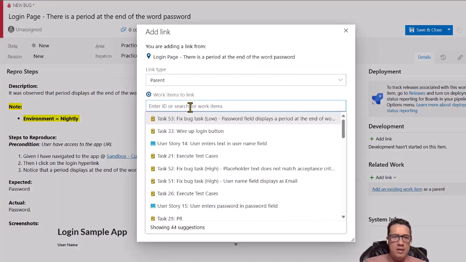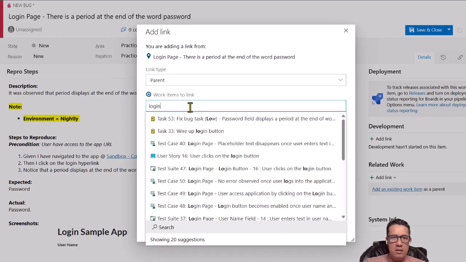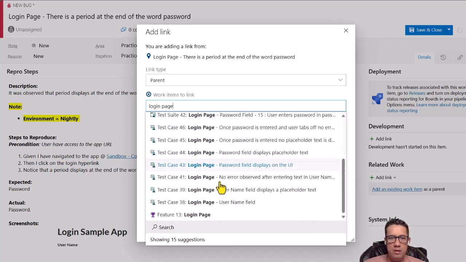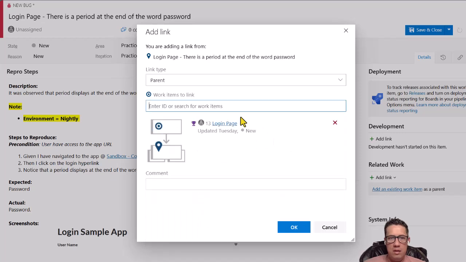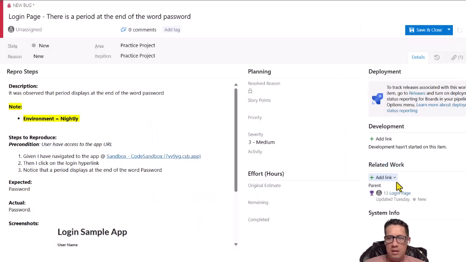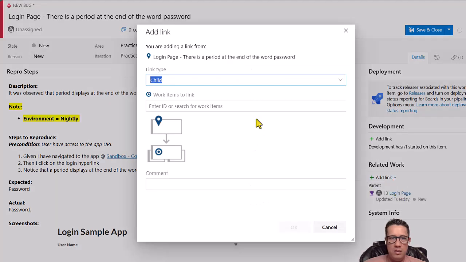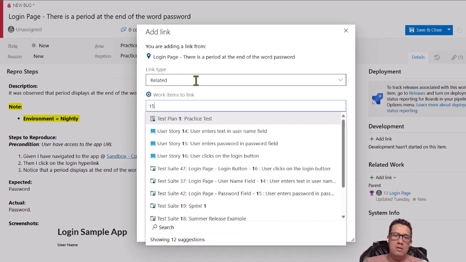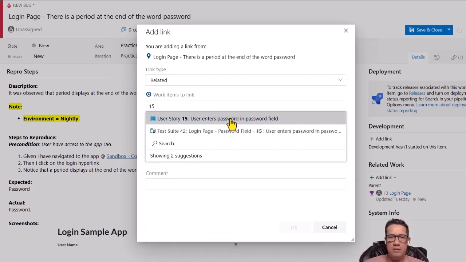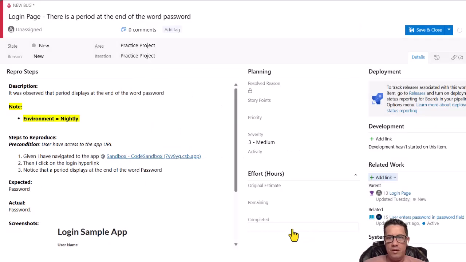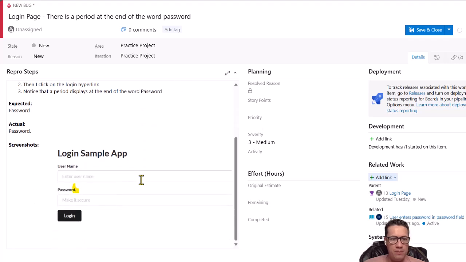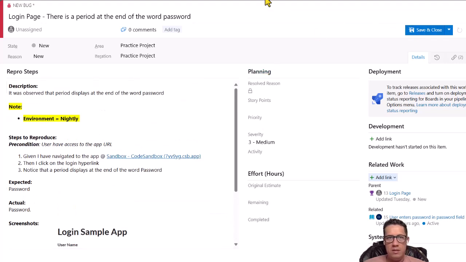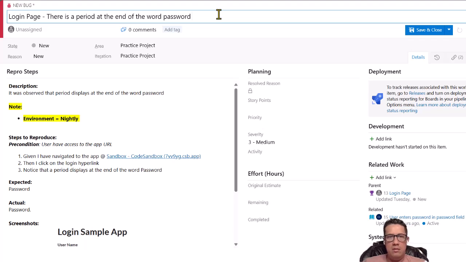So the parent, we said that it was login page. So, I'm gonna set that, and is related to the password, right? So perfect. So there you go. So this is the defect created from the Springboard. So let's go ahead and save this. And let's just mark the defects like that.